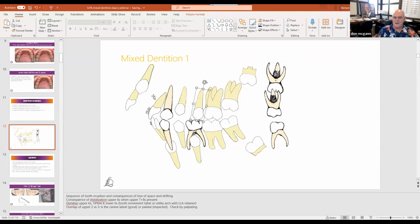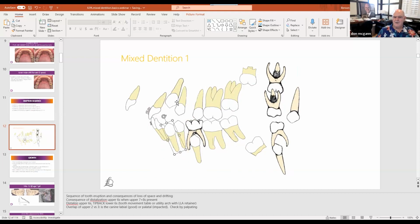So then the 3s and the 5s come in, and that's why you get upper 3s blocked out all the time. The upper 3s get blocked out laterally. They're the last one coming in. And if there's not enough space, well, they get in trouble.